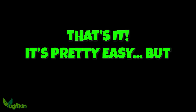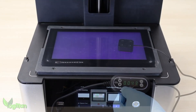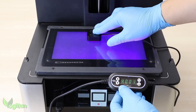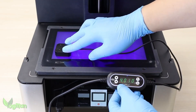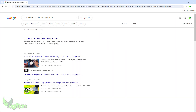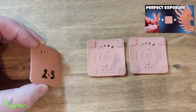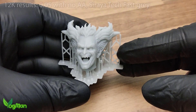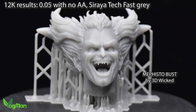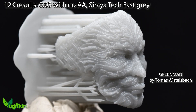There is one slight issue: it's necessary to adjust the light intensity of the UV ray, and whilst this is easy enough, it's not a precise science. The factories probably do a more accurate job, but even off the shelf, no two printers are ever the same. With us having to do these adjustments ourselves, we can say goodbye to borrowing settings from other folks — you can use them as a starting point, but you're definitely going to need to fine-tune your resin settings yourself. With that said, using 0.05 layer height, Soraya Tech Fast Resin, and no anti-aliasing, I'm pleased with the print results. This upgrade means the machine is certainly on par with other 12K printers I've been lucky enough to test.